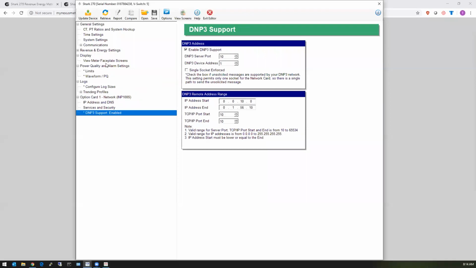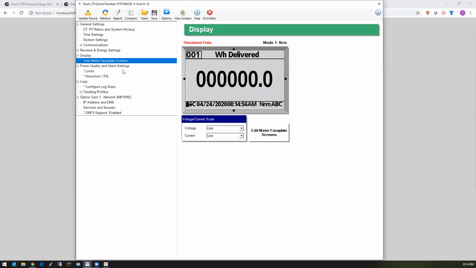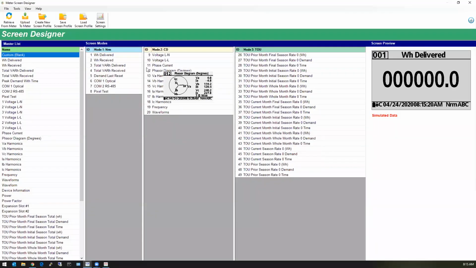Okay, so that quickly summarizes some of the advanced features. We'll go to the meter display. So here, the great thing about the Shark 270 is you have a display that you can see readings on. Another great thing about our meter is this display is highly customizable. So we'll pull up the current settings on the meter. That quickly loaded.